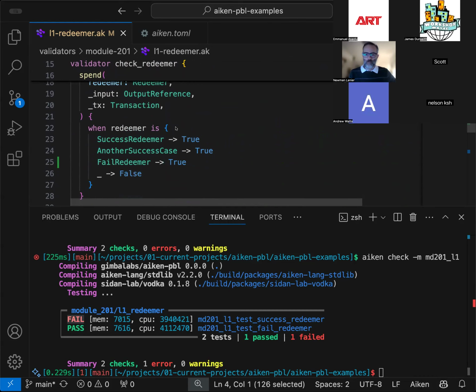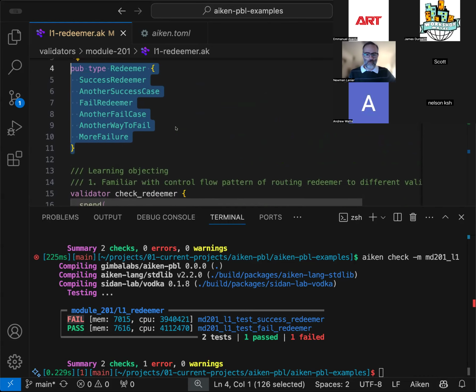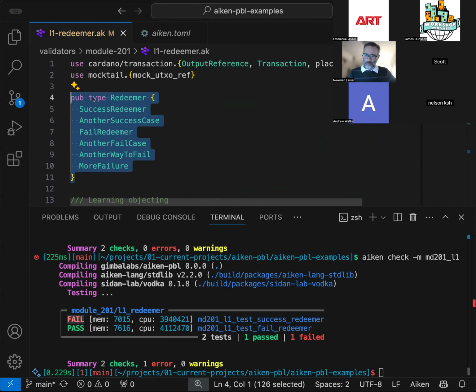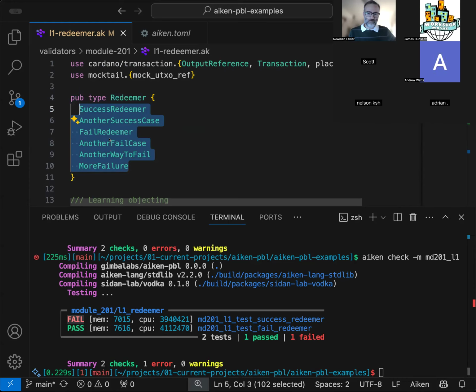Yes. Yes. So for example, you can define a redeemer type that includes a list instead of just these enumerated values here. It could be like a record type or a data structure that you might build in TypeScript, right? That has its own sub fields inside.